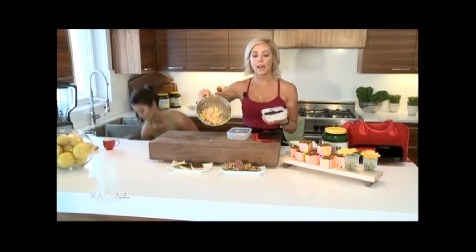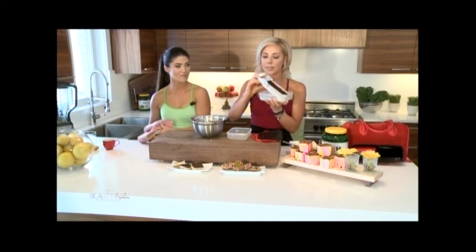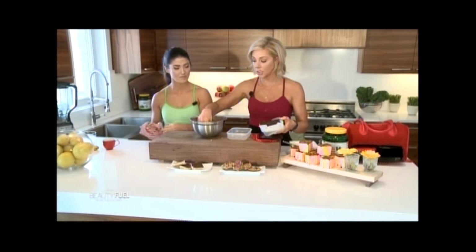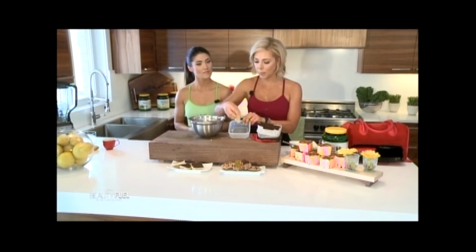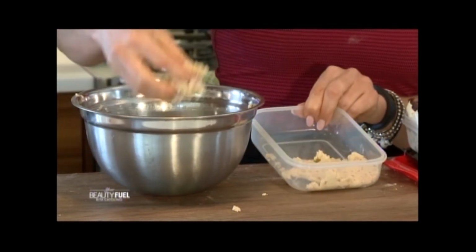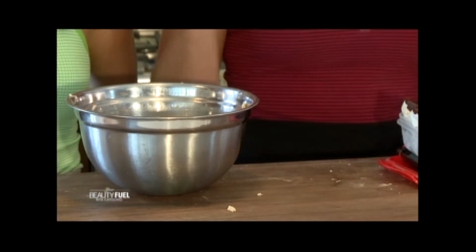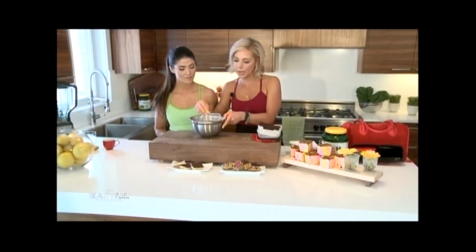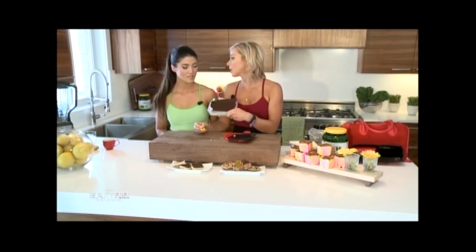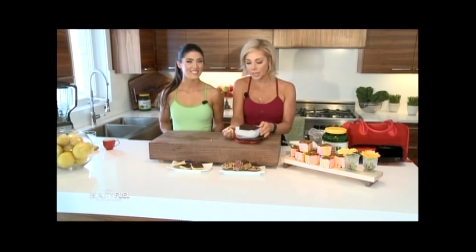So this is what we have. I put parchment paper in because then look how easy it is. And there's the no stick going on. The bottom layer there is essentially what we just did, this goo that Midori made. You just have to mash it in your container. See how easy that is? You get your kids to do this. It's no bake. Then this goes into the freezer, okay? And then when it's done, we drizzle 100% dark chocolate on top, back in the freezer, ready to go. Perfect pre-workout, and we're done.